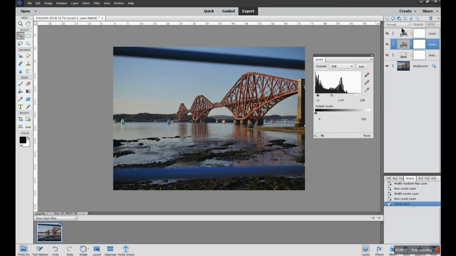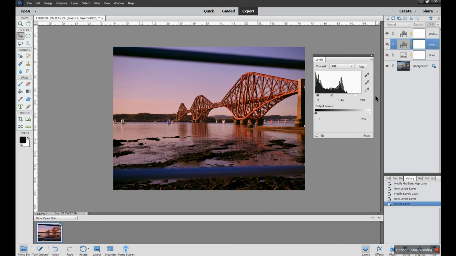You've still got the blending options at the top as well in your layers panel, which we've looked at in previous tutorials. So it's a matter of going through these options, seeing how they will impact on your actual original photograph, and some of them can be well worth trying. And I think certainly for landscape photography it becomes a very powerful tool. So have a look at the channels. There is auto, but auto is just going to deal with this red, green, blue selection. Okay, and generally speaking, there's no huge advantage of using auto. If you're in here, you should really be in control of it yourself.